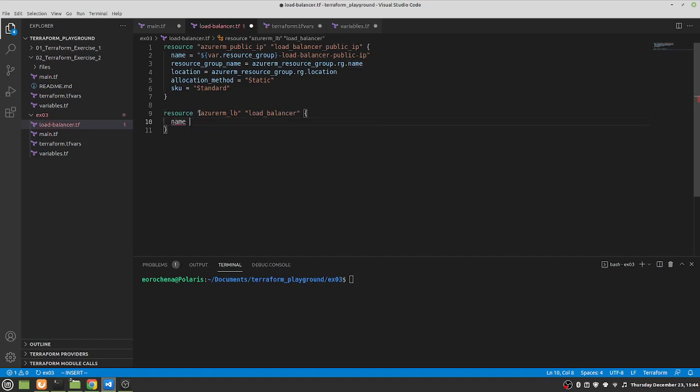So a name. var.resource_group, dash load balancer. Location.